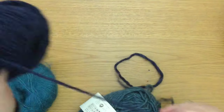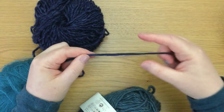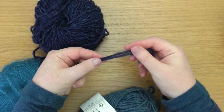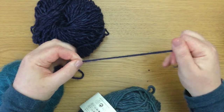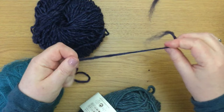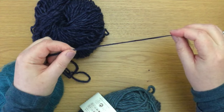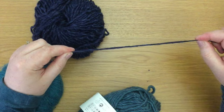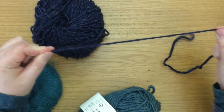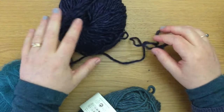This one looks very similar with a slight colour change, but again if we untwist it, it is just one single set of fibres twisted together — a single yarn. If I untwist it like I did with the purple one, you will notice it will still break up, but it takes a little bit more of a tug to do that. That is because the fibres are slightly longer. So this feels a lot stronger and there's a bit more elasticity to it because the fibres are longer. You will notice this as you pick up different yarns and different plies.